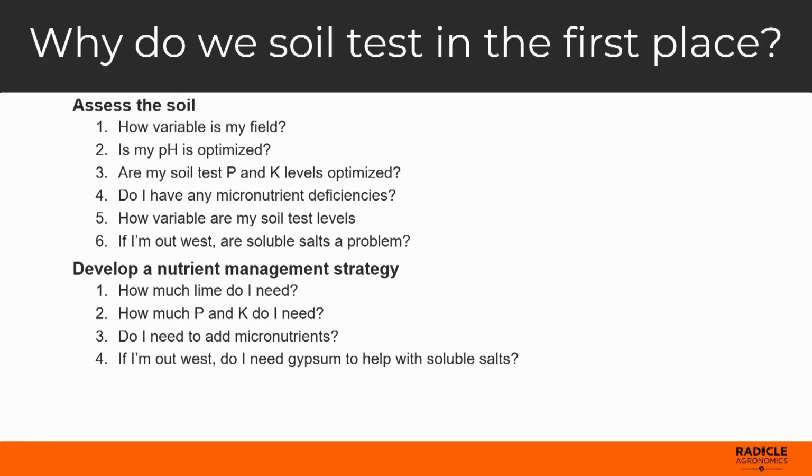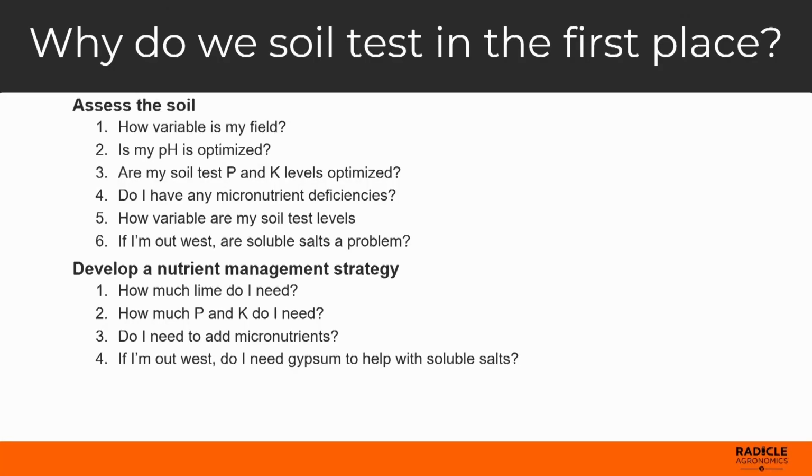What's my nitrogen strategy? Again, if you're out west, because I know we have a few folks from out west, maybe not in this little group, but if you're out west and you have a salt problem, you need to add gypsum, right? I know it's more complicated than that because you've got to assess your irrigation water quality as well. So you have to develop that nutrient management strategy.